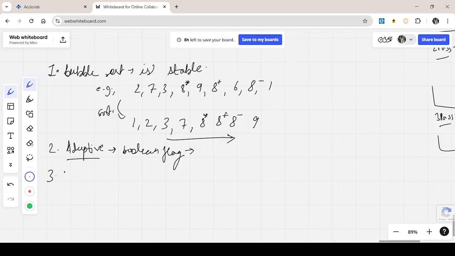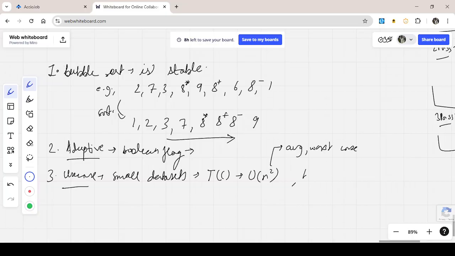Third is use case. Bubble sort is suitable for small data sets because of its time complexity, which is big O of n square. Big O of n square is for the average and worst case.